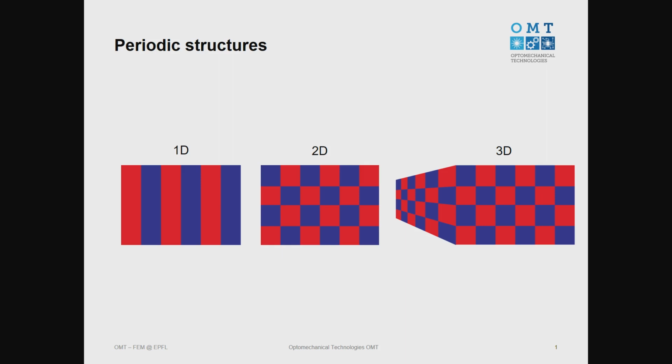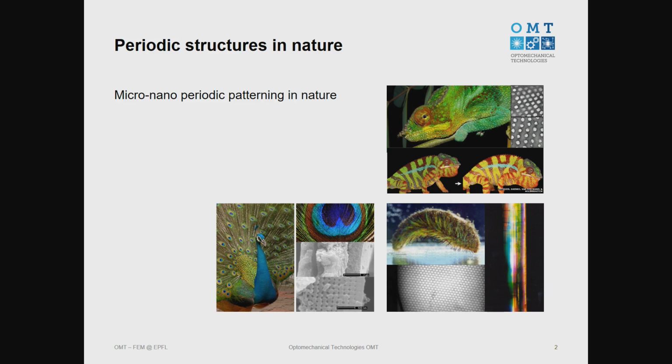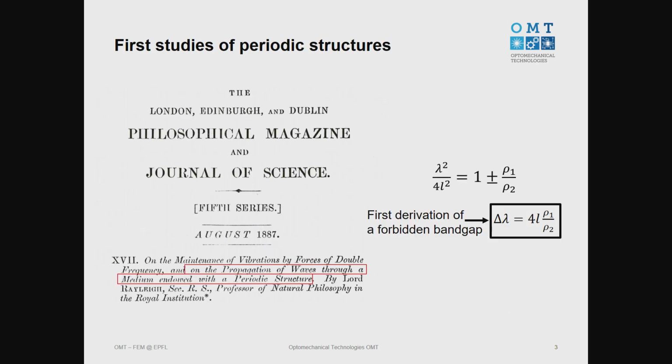So how do periodic structures work? The idea is very basic. You have a structure and there is a periodicity in your structure appearing on and on again in the same way. No matter if you're dealing with Maxwell equations, the Helmholtz equation for electromagnetic waves, or you want to see the mode shape of a vibrational mechanical mode, the basic idea is that your structure is the same if you move by the vector A, which is your periodicity vector.